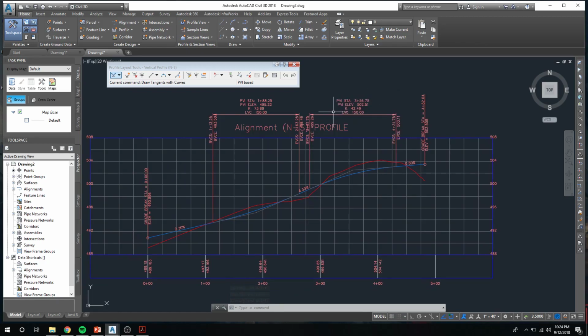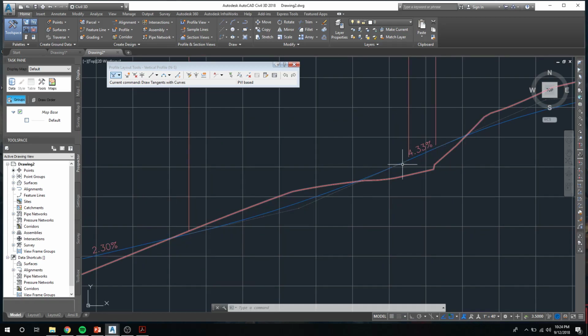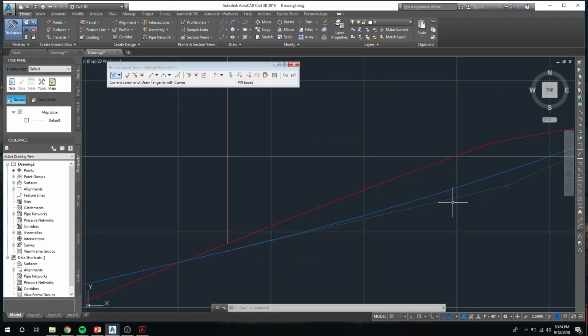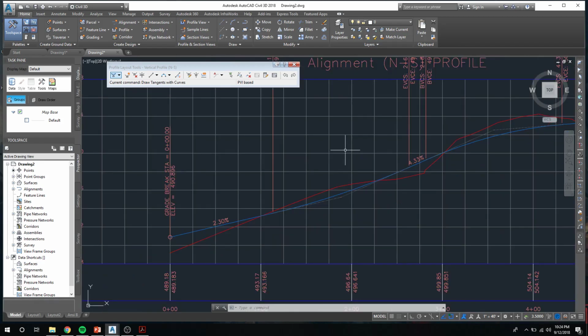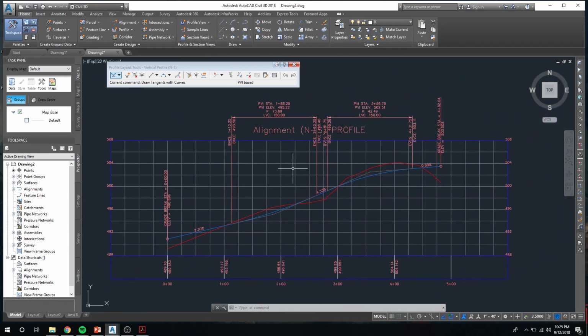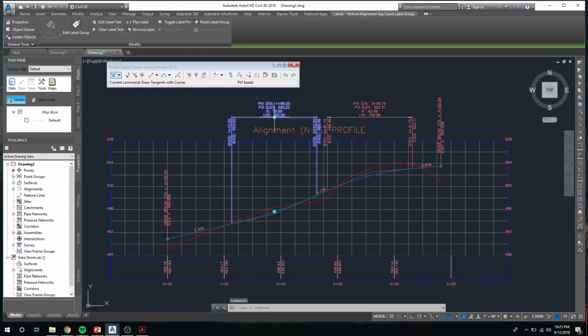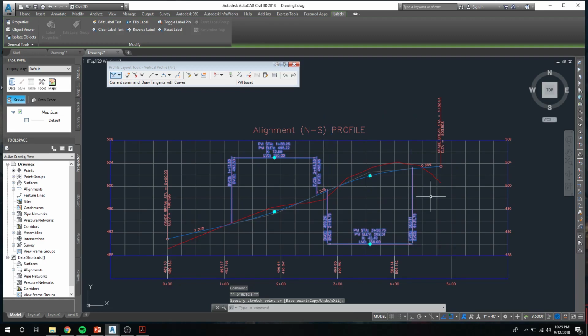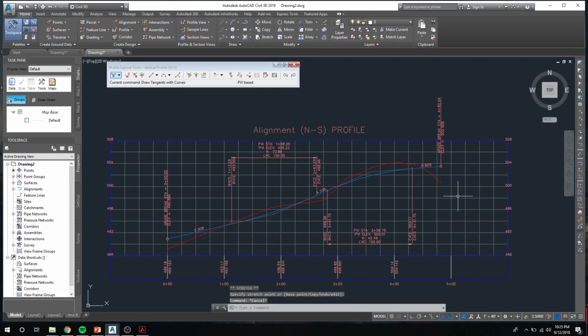So what these are, information regarding our curves in this alignment, as well as where certain things or certain points in the curve start. So you can see our tangent line, which is dotted right here, ends over here. So this is where the curve kind of starts. Everything before that is actually straight. So first, this is kind of like in the way, so what I can do is I can select it and actually drag this down over here. I'm going to take this one. I'm actually going to pull it below. So now it looks a little bit cleaner.